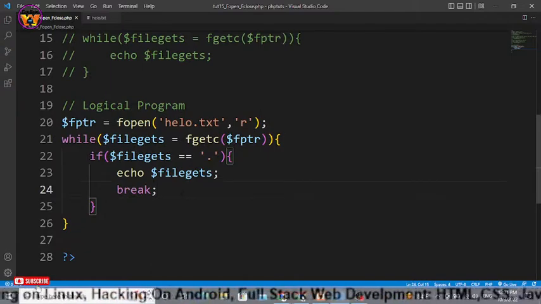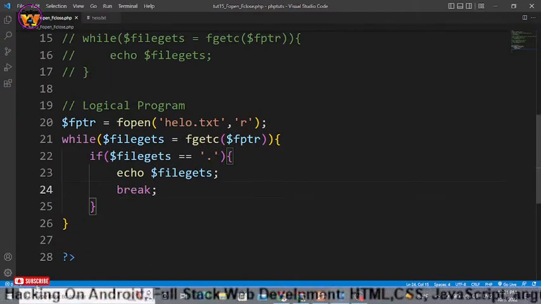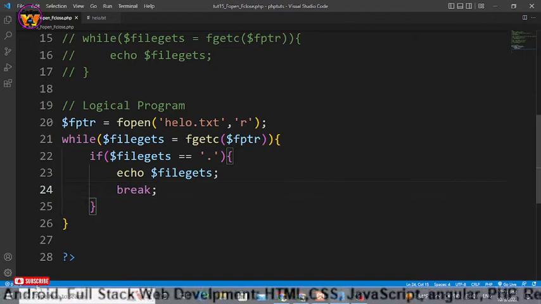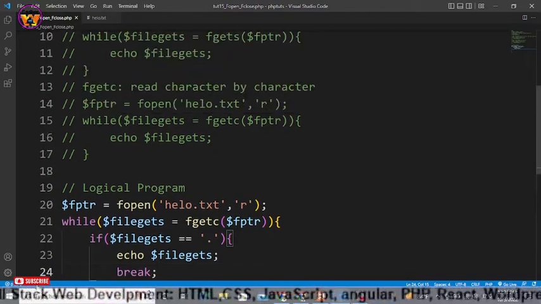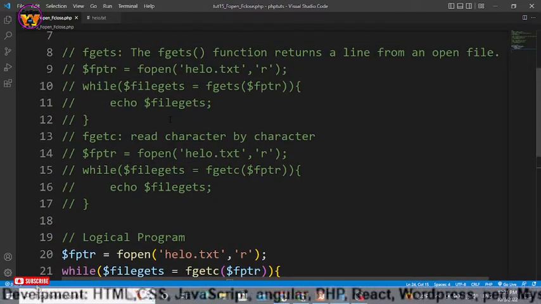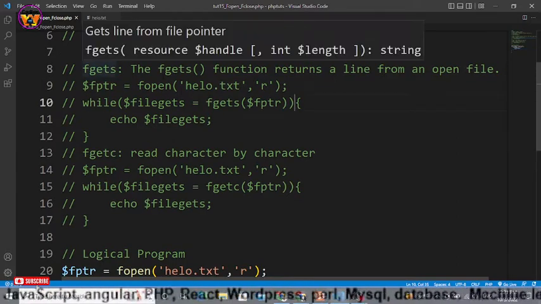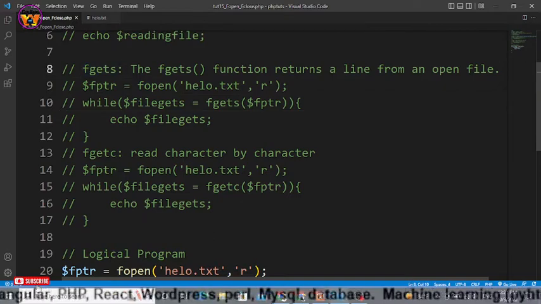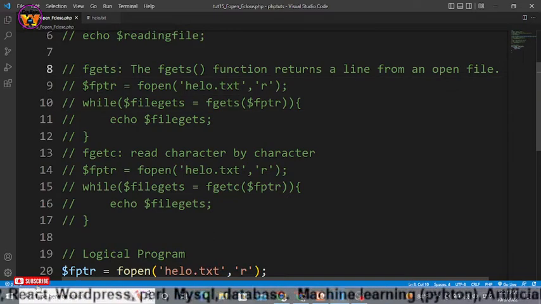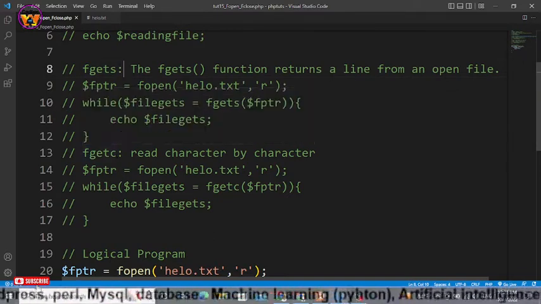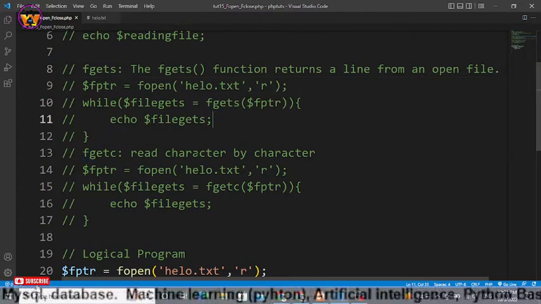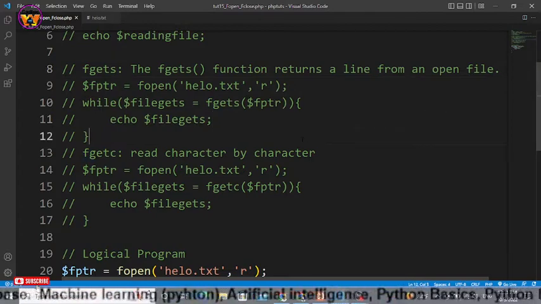Okay, so in that way you use fgetc and fgets. And now what is the difference between these two? Nothing but only one line of difference: fgets is used to return your file line by line, and fgetc is used to return your file character by character.